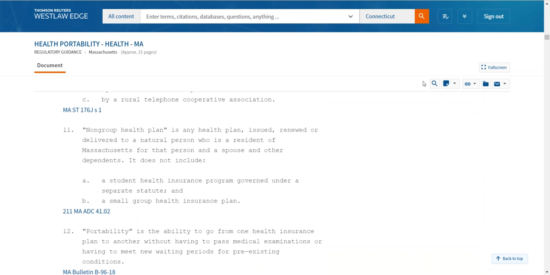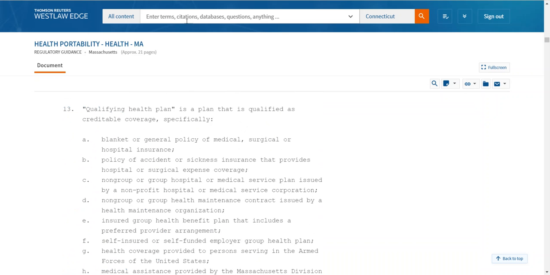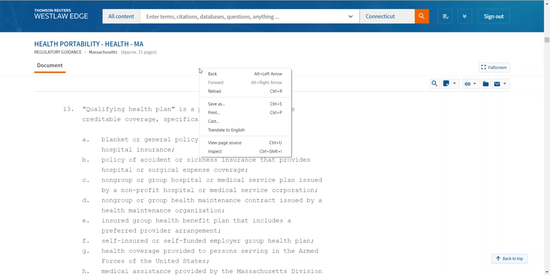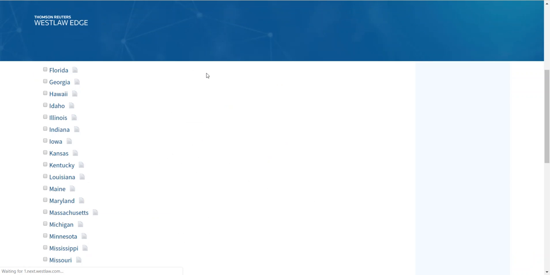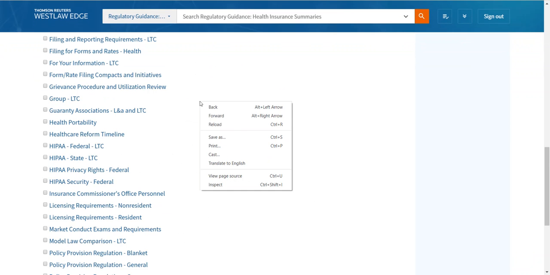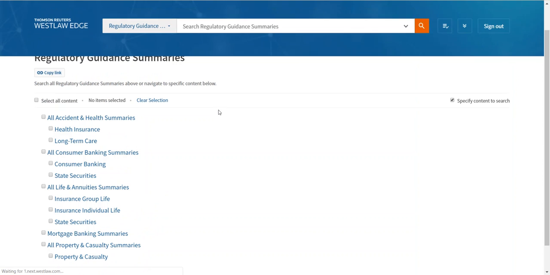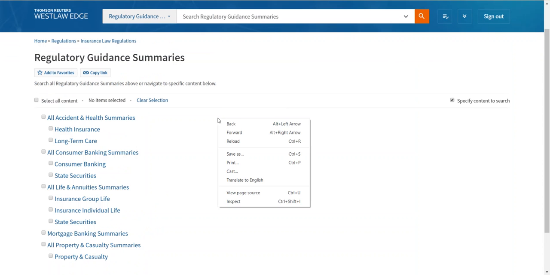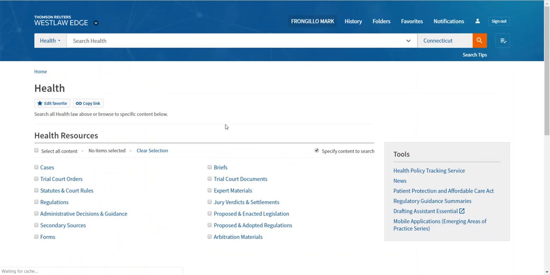All right, so really nice, concise way of getting everything that you want, statutes and regs on a specific healthcare subject. It's doing the work for you. That's something that you really have to keep in mind with a lot of these resources. A lot of these resources are vetted for you already, and Westlaw is providing you with a quick and easy way to get the answer so you can advise your client.